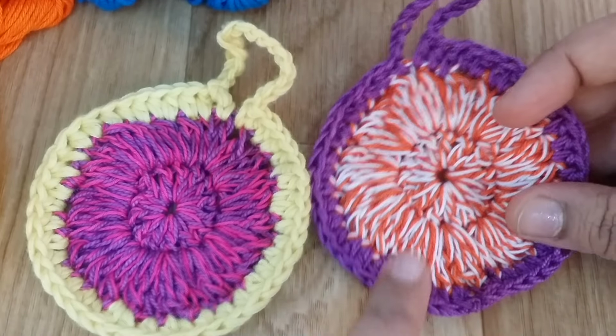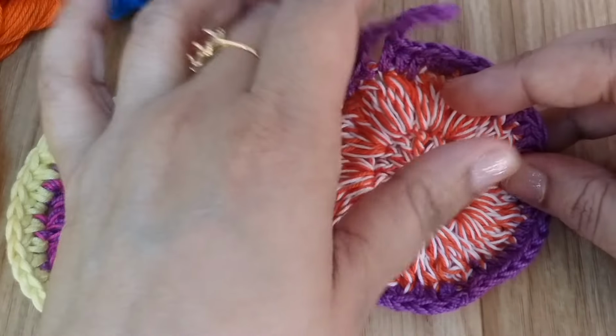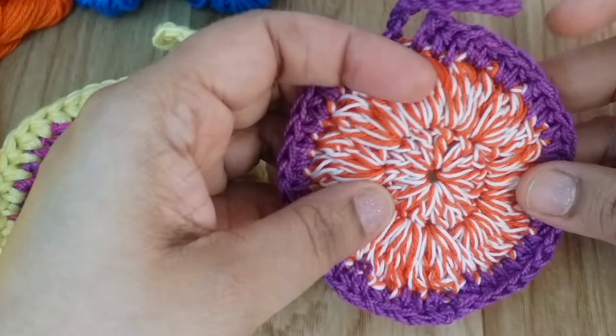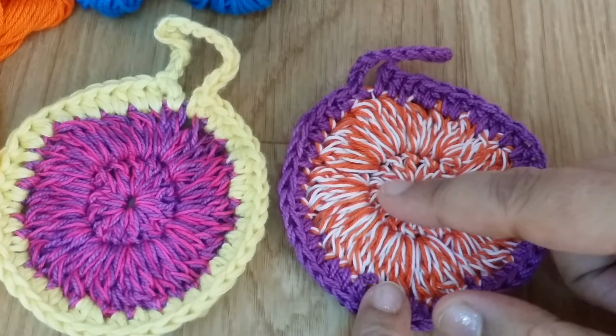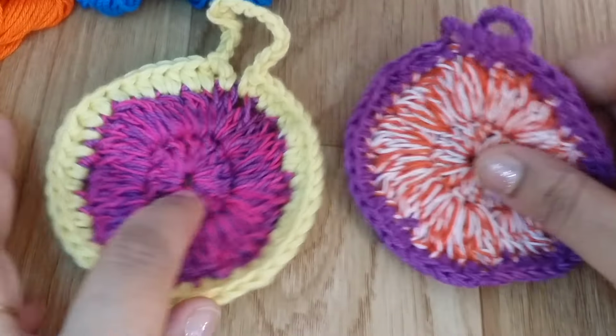Hello friends, this is a crochet face scrubbies. This scrub is made with cotton thread. Here I have used 3 colors of cotton thread. Let us start.